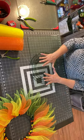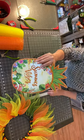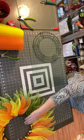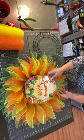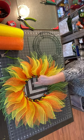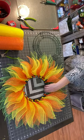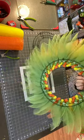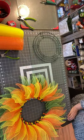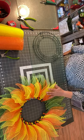And then to hide the work, I am going to put this sign in the center, and it will sit right on top of all of this like that. See how cute that is? And it is going to hide all my work, okay? And I also put a felt back on there, because the back looks yucky. It hides all of that as well, and also so it doesn't scratch up your door or anything, a nice soft backing to it.